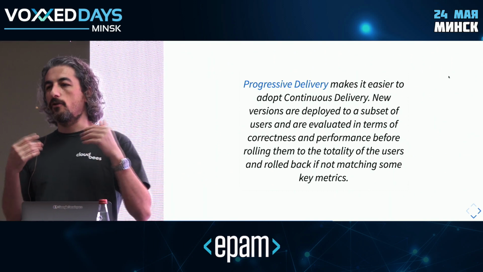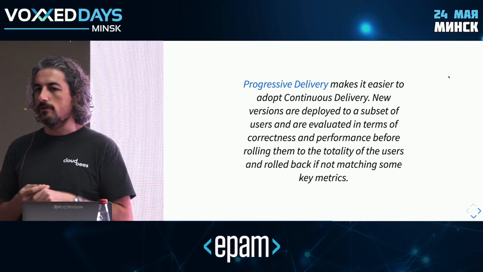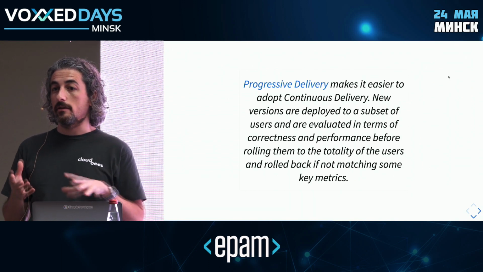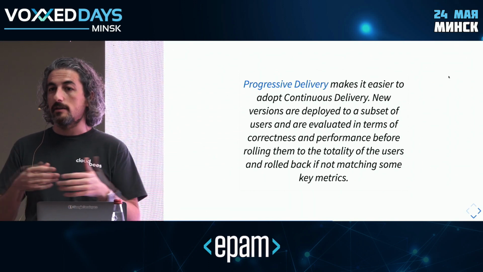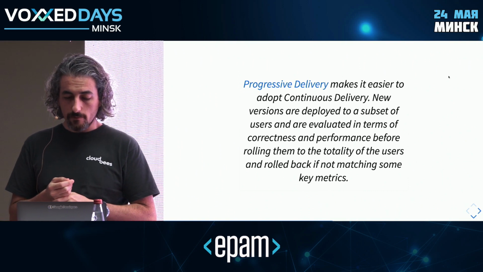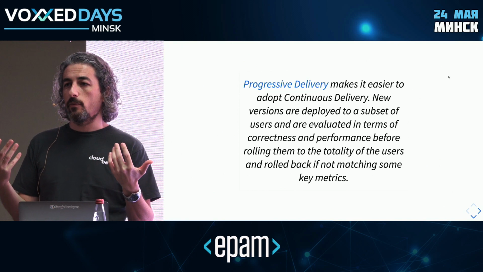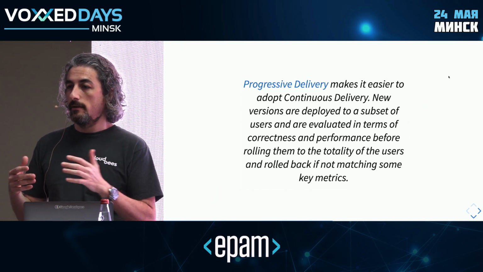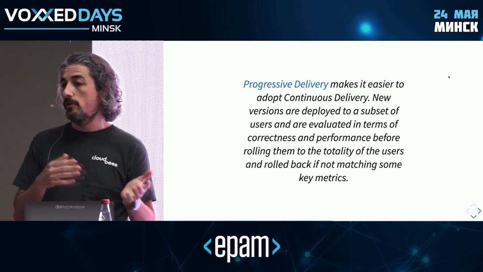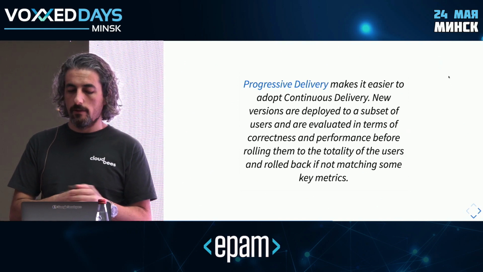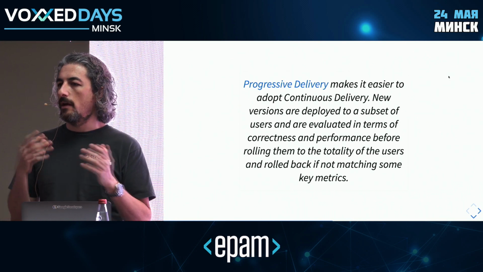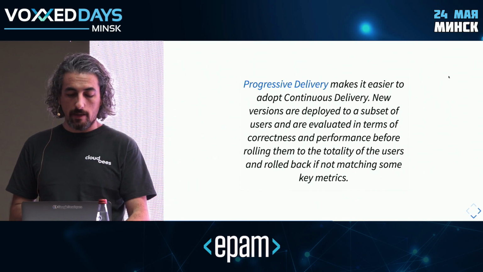So let's say you want 1% of the users to get the new version. You want people in New Zealand to get the new version. This is something that Facebook does, Netflix does, a lot of the big companies out there do. And then you get some metrics that will define whether, for that set of users, the application is succeeding, or the new version is working, or it's not working, okay? So you typically measure, I don't know, response time, HTTP errors, anything like that.